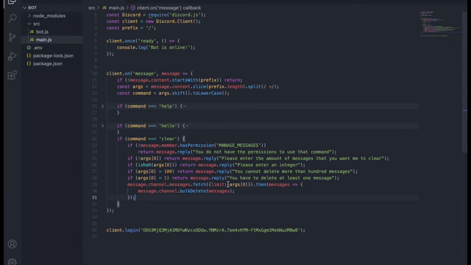So in this line, we are basically just fetching the channel and the amount of messages that the user is saying to clear, and then we're using the bulk delete function to clear the messages.